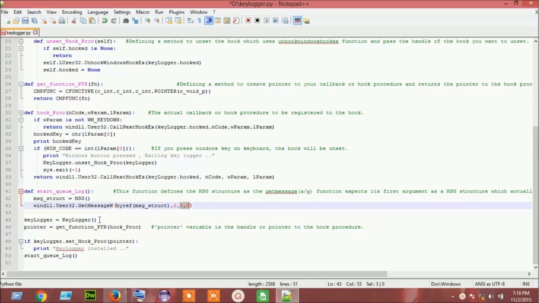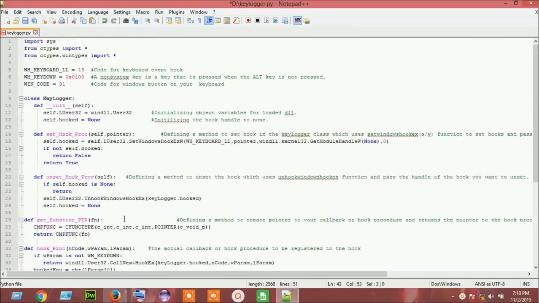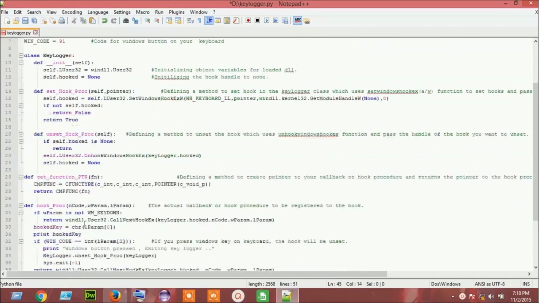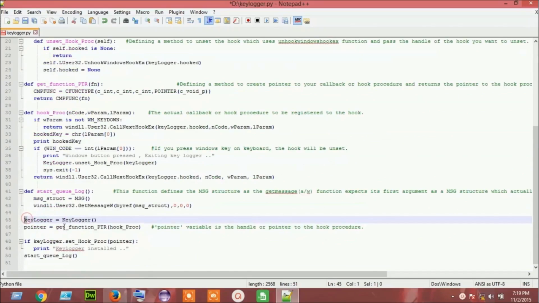So now I'm creating the keylogger instance here. The KeyLogger class we just created, and I'm creating an instance of it. Look at it, here is the capital K for our class, and the object is a small k. So notice the difference. Then I'm calling the get function pointer method with the hook procedure. I'm passing it into this function, and it will generate a pointer, which will be stored in this variable.